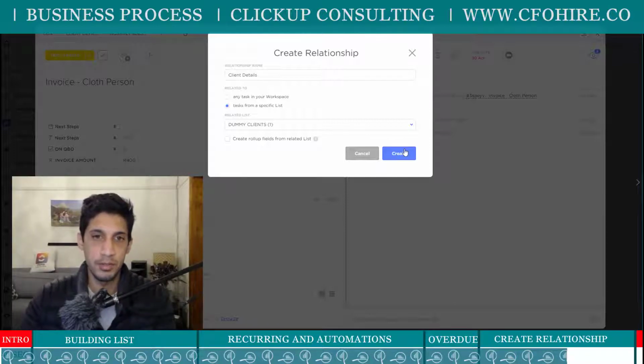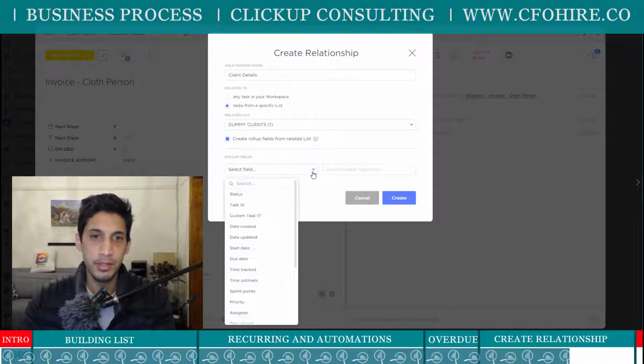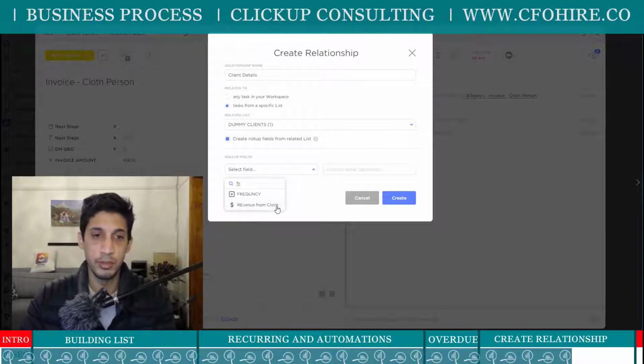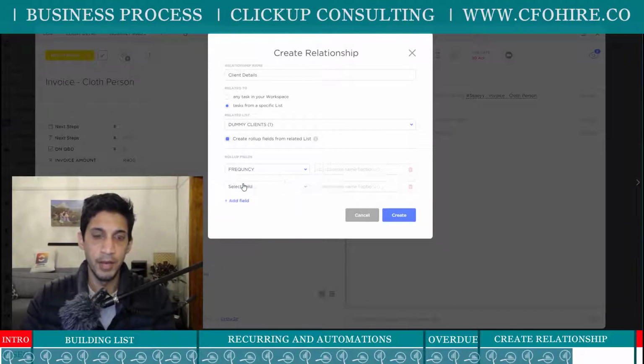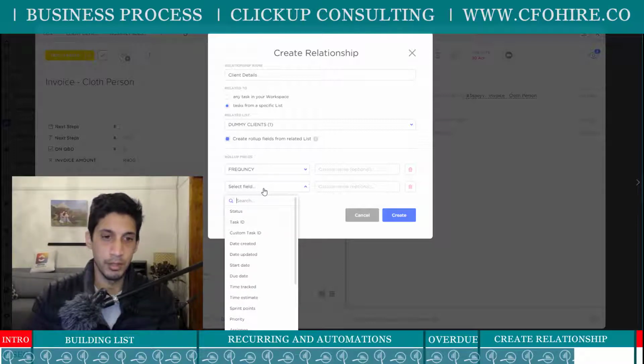And I'll say create. But before I click on create, I want some of the items to roll up and be viewed on this list. So I'm going to click on that tick box over there, and I'm going to say, please show me the frequency. So I would like to know the frequency of how often this client should be billed. I'd also like to see the subscription that they're paying per month.